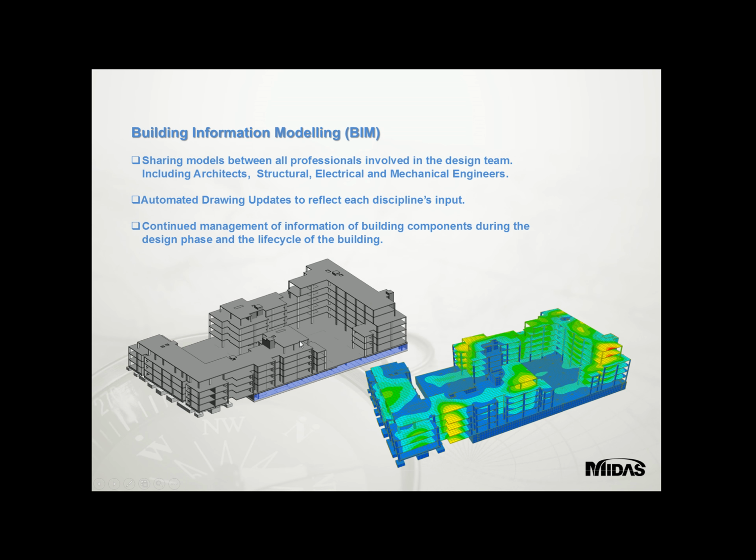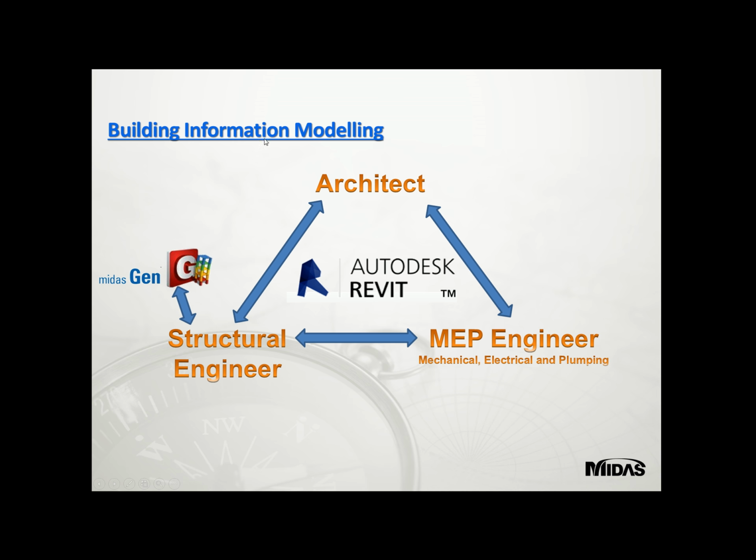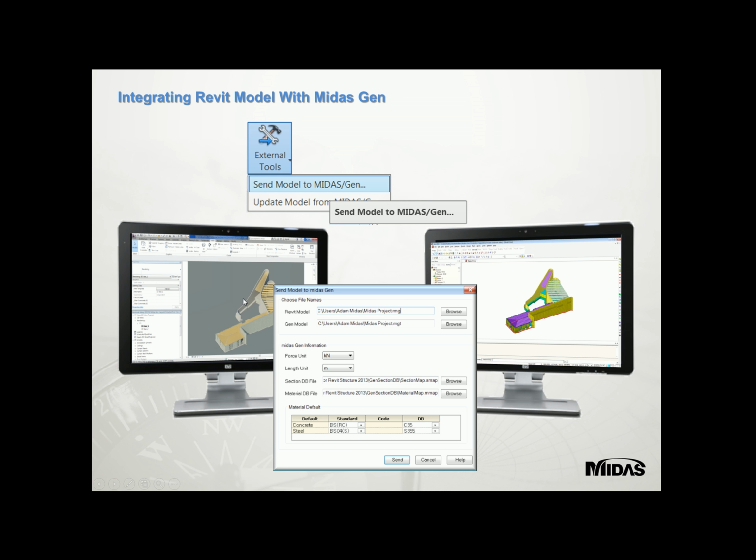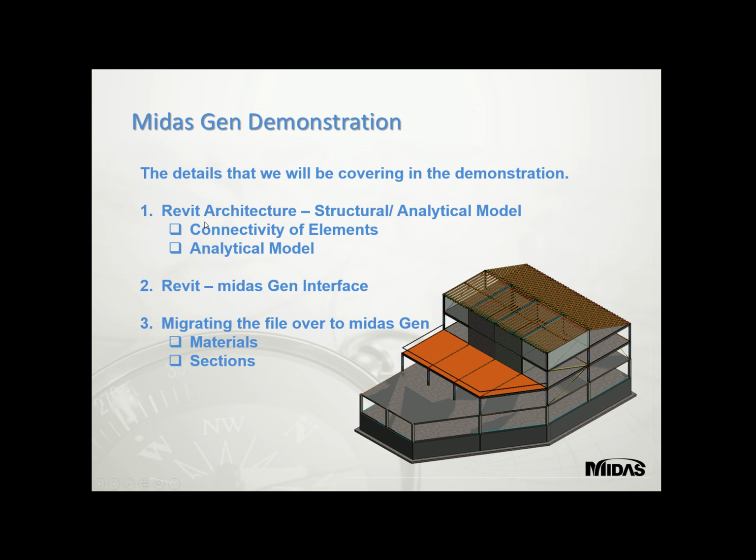BIM, big subject for 2015, with all projects hoping to be using the BIM side of things for 2015. Where does midas Gen fit? Well, it fits with the structural engineer and has a direct link with Autodesk Revit, so we can take things direct from the architect through Revit into midas Gen using the external tools export function within Revit. Let me show this in a bit more detail by opening up a Revit model.